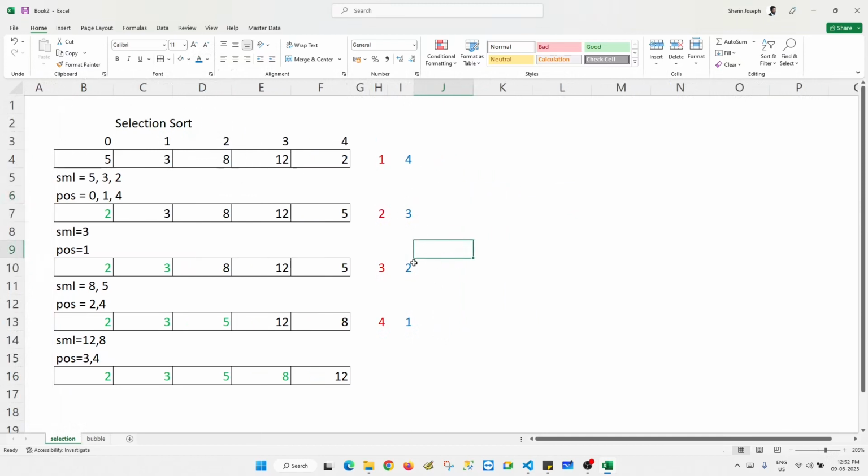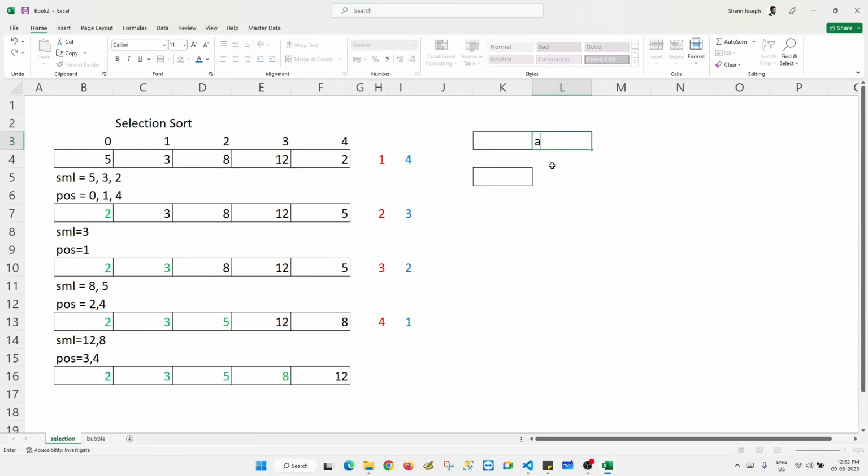Before implementing, one more thing: we have to replace the values, or swap, interchange the values. So how to interchange the values? For that explanation, I'm just taking 2 numbers over here. Imagine the first is memory space A and the second memory space is B. The first value is 10 and the value here is 20. I need to replace the A and B values. If you try to assign A equal to B, your A will be lost, so you can't save that 10. So of course we need a third memory space. I'll name it temporary, T.